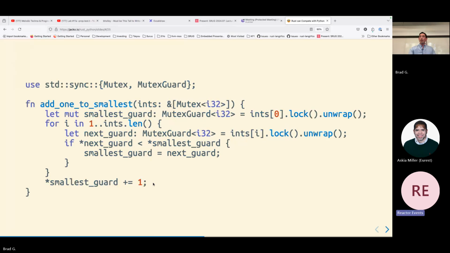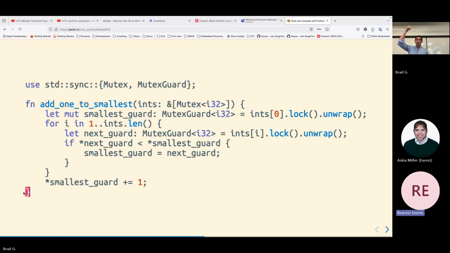Cool. OK. Why am I torturing us with all this? Because I want to think about where the destructors run. Where does the cleanup happen? Like, where actually do we unlock the locks in this code? There's 2 places, sort of, 3. One thing is easy to spot, right? OK, so smallest guard is a local variable. It goes out of scope here. So half the story is that at the end of the function, whatever smallest guard is holding goes out of scope, gets cleaned up, and unlocks its mutex.